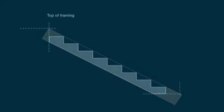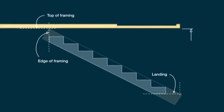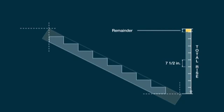To lay out and cut the stringers, we need to calculate the rise and the run for our stairs. Level over from the top of the deck and measure down to where the stairs will land. This is the total rise. Divide the total rise by a comfortable height for each riser, in this case 7 1/2 inches. Our result is 9 risers plus a little. We'll deal with the remainder in a second.